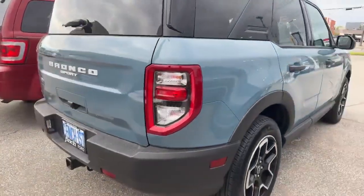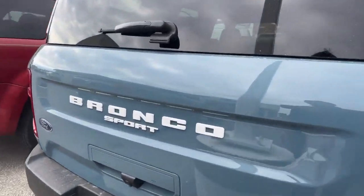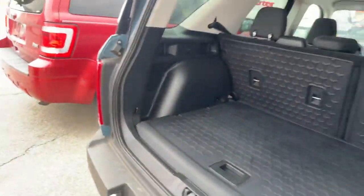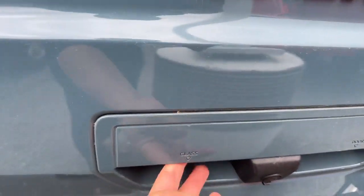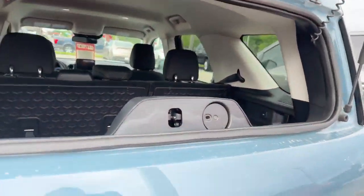This is an all-wheel drive vehicle. You do have a trailer tow hitch that can tow about 2,000 pounds. This is very unique too — the glass door goes up and you've got a rubberized back, including the backing on the seats and this area here. That's all rubber. Open it up and there's your spare tire. Another cool function is you also have a glass option — click the glass and you can actually pop that up to put in groceries right there.